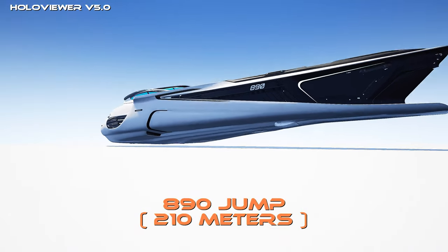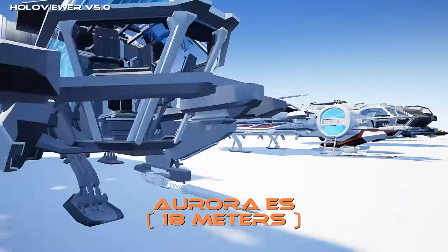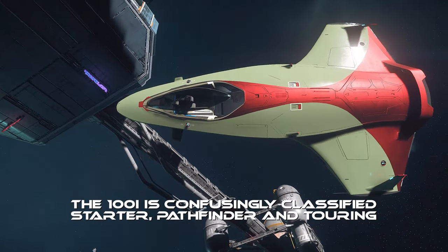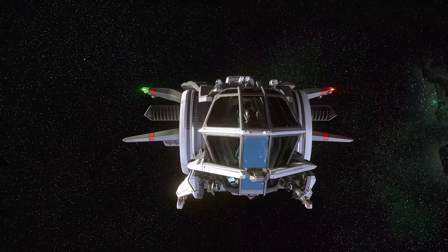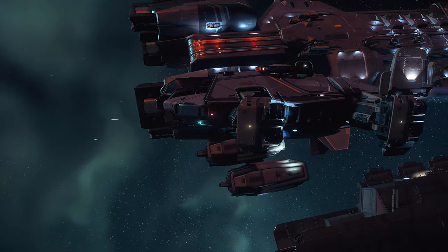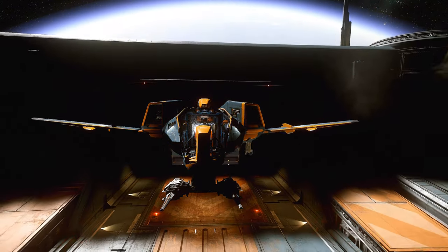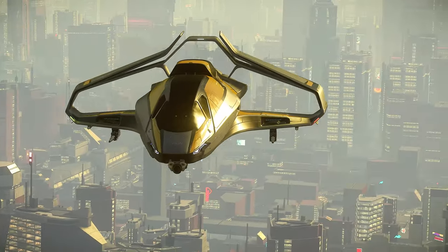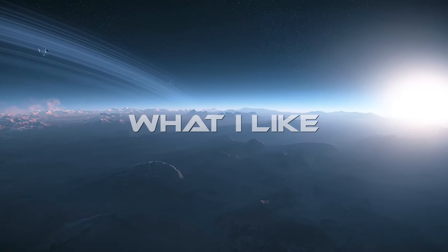Touring ships are designed for comfortable cruising on safe routes. They vary in size and some examples are the Phoenix and the 300i. The Pathfinder class focuses on deep space exploration and specializes in two activities: mapping new routes by finding the best location for jump points, with ships like the Mustang Beta and Aurora LX, or patrolling and scouting, with ships like the Hornet Tracker and Terrapin. Ships in this class are usually small. The 315P is Origin's option for a Pathfinder ship.